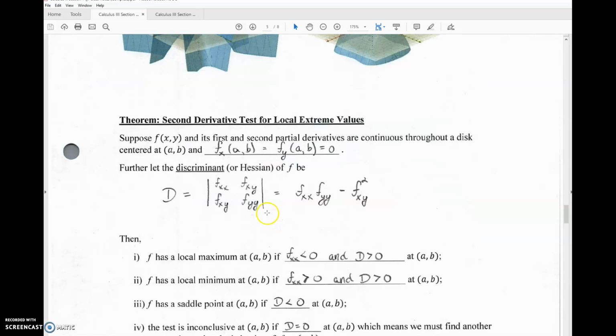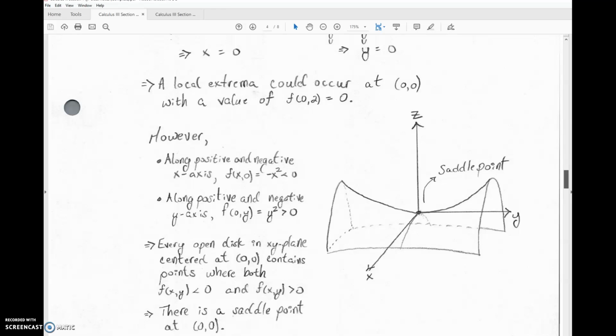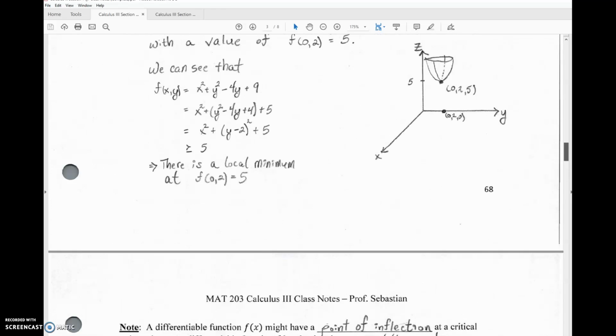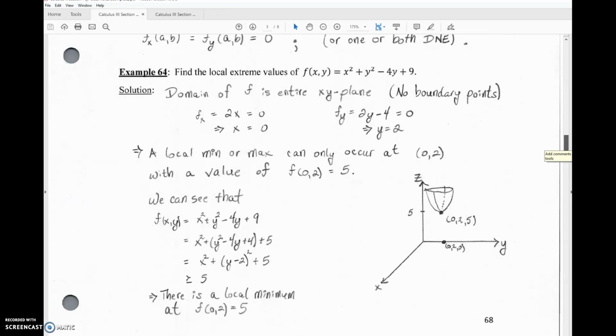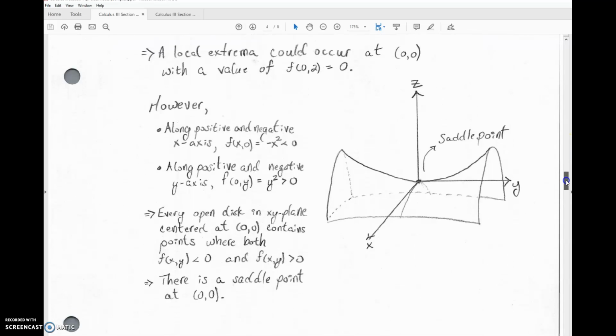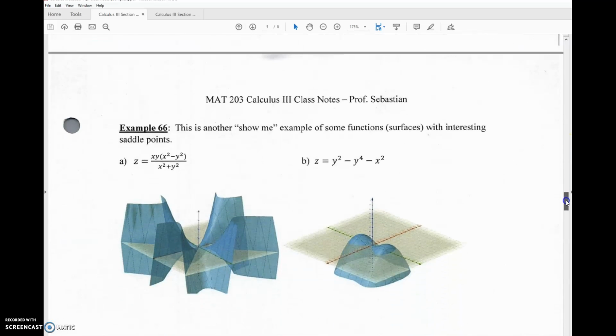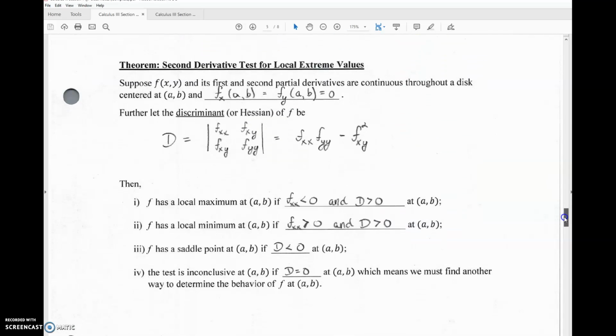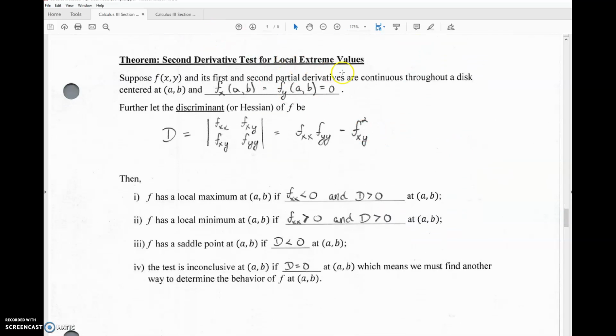Okay, now, sometimes it's not so easy like we did in the example where, let's take you back there real quick, where I was looking at this example, and I could easily see by the shape of this paraboloid, because we can graph those real quick by hand, that this value had to be a local minimum of that function. So it'd be nice if we had another test, and we do. It's called the second derivative test for local extreme values.